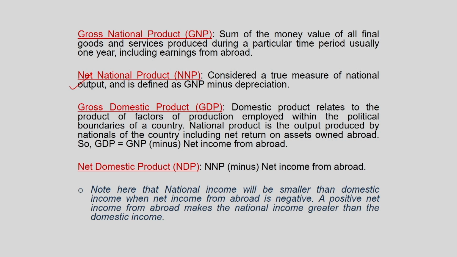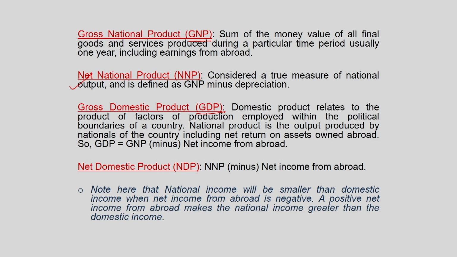So far, we have been talking about national product. Note the difference in usage of the term gross national product and gross domestic product. However, estimating domestic product is also extremely important for growth assessments. Domestic product relates to the product of factors of production employed within the political boundaries of a country. That is, what is produced within the domestic territory.